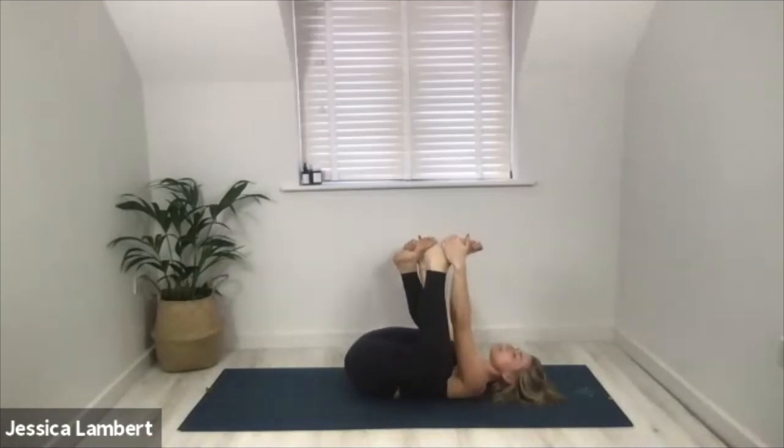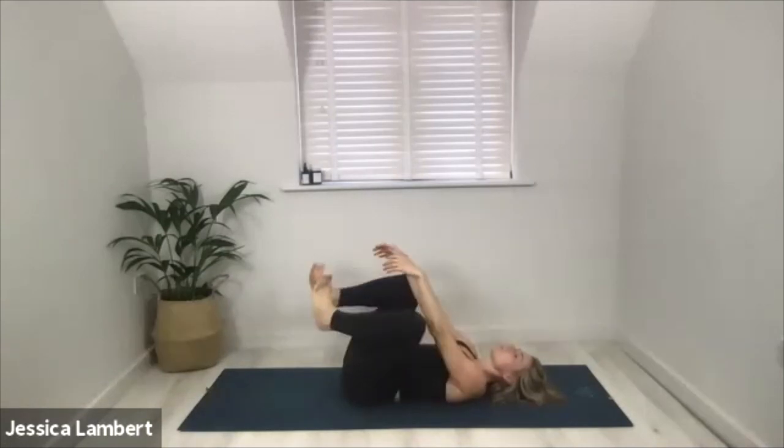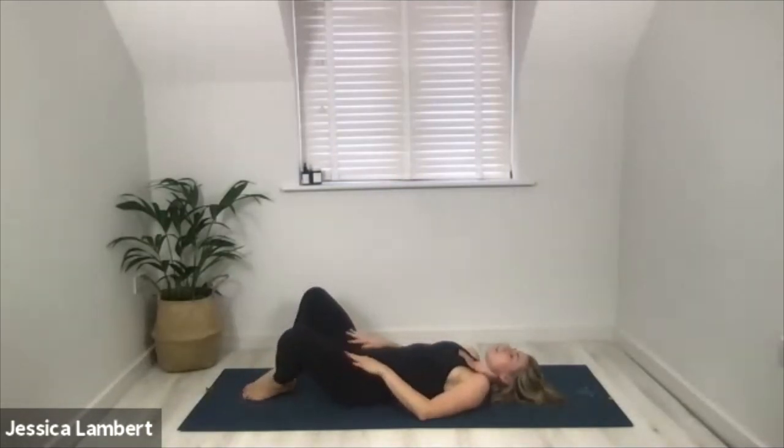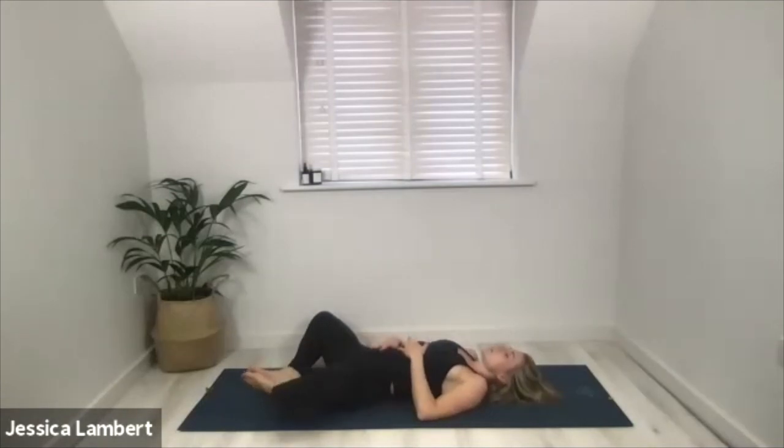And then just let the soles of the feet touch down to the floor. Let your knees fall out as they did at the start. Place your hands onto the belly. Take a big breath in, feel the belly rise. And a big breath out as your whole body relaxes, feel the belly fall.